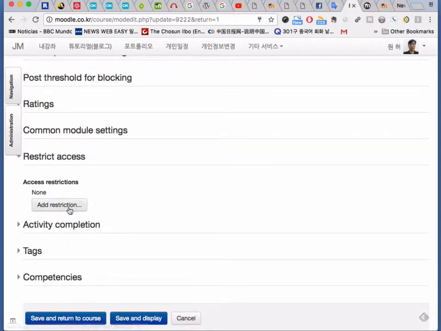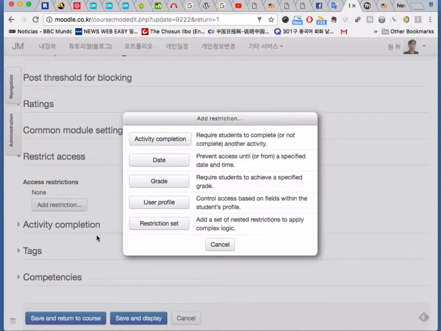In restrict access, you can add some restriction to be able to access this activity. You can use the combined condition of other activities' completion. So you can apply ideas like: if you finished the previous activities, like a quiz with more than 80% and a forum with more than 3 replies, with that condition you can access this activity.